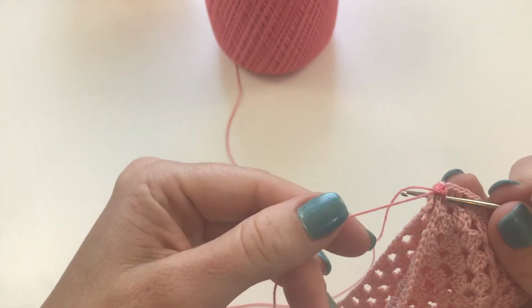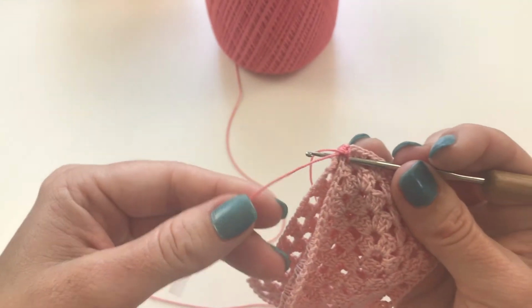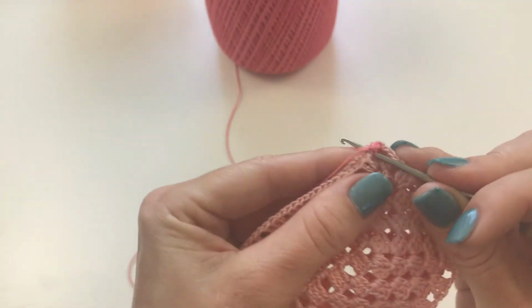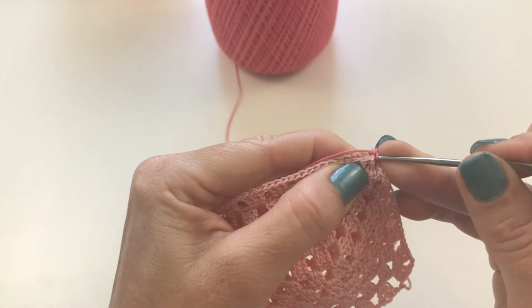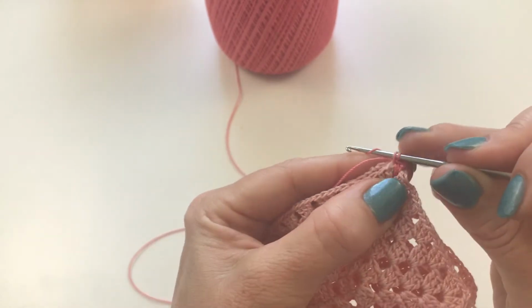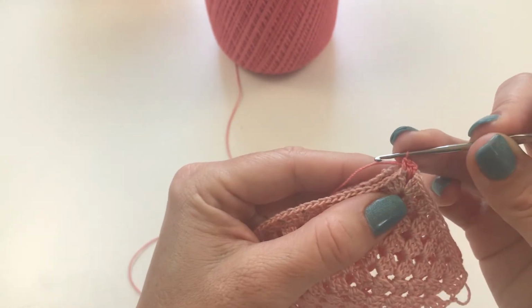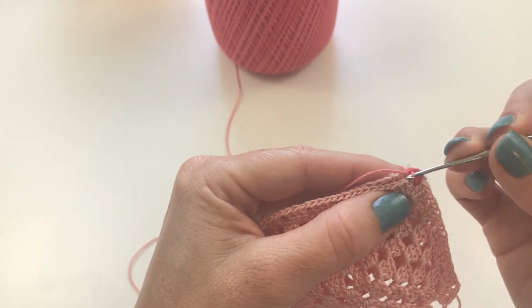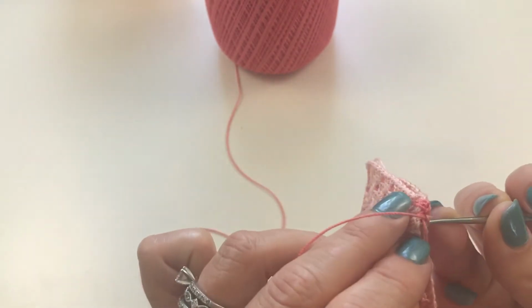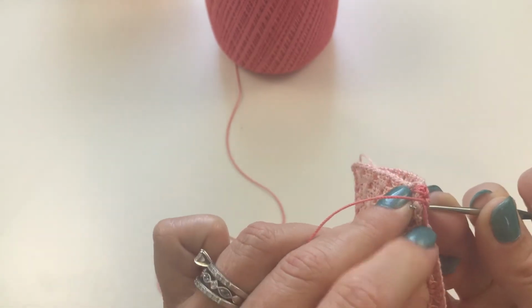If you notice, I'm also just crocheting right over this little tail. So you don't even have to get rid of that. I'm going to crochet over it for a while so that it's covered up. There we go. So we're going to pull that through. And we've got 1 single crochet on our double crochet. Then we're going to go into the next double crochet and into the double crochet in the back. There we go.